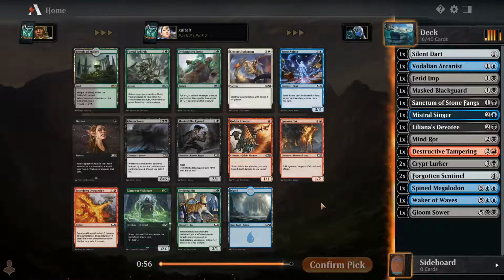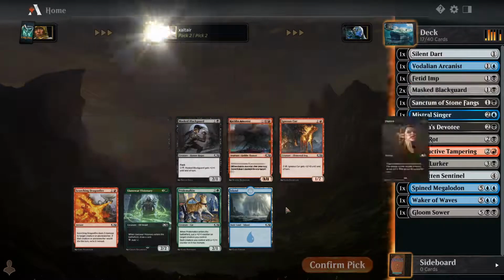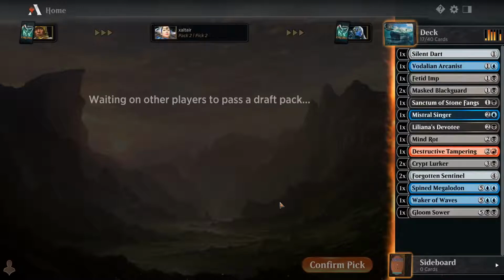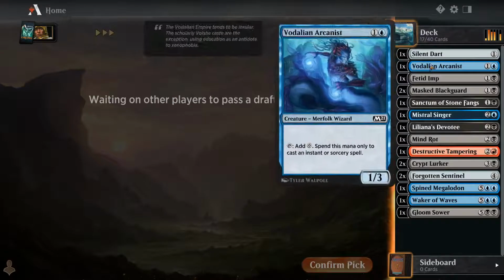And no more removal for us. Guess we'll pick this. Well, we open some bad cards as usual. I mean, we have 1 more pack, but as usual, we open some bad cards. For rares, I mean. Rares or mythics. I think we have no... Yeah, we have no rares.